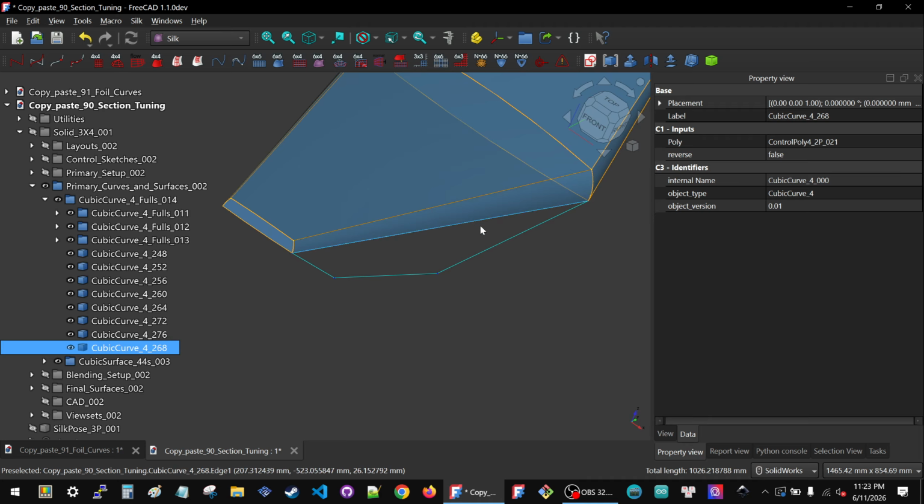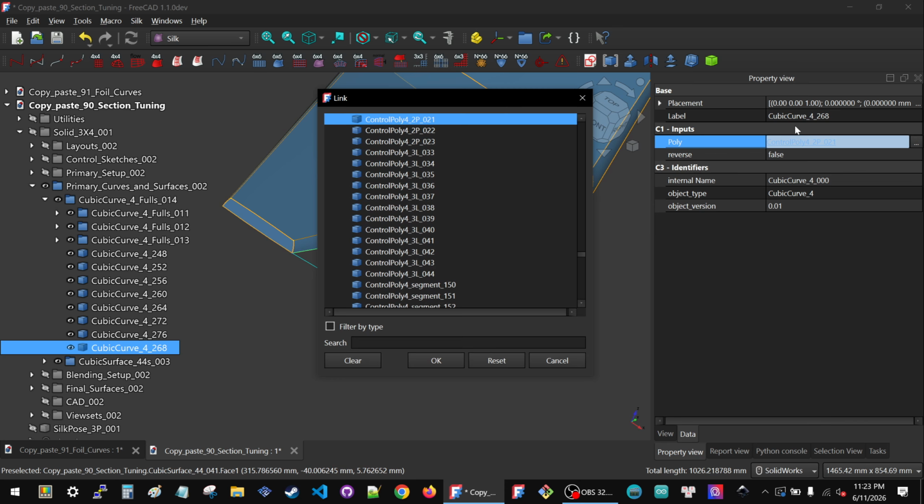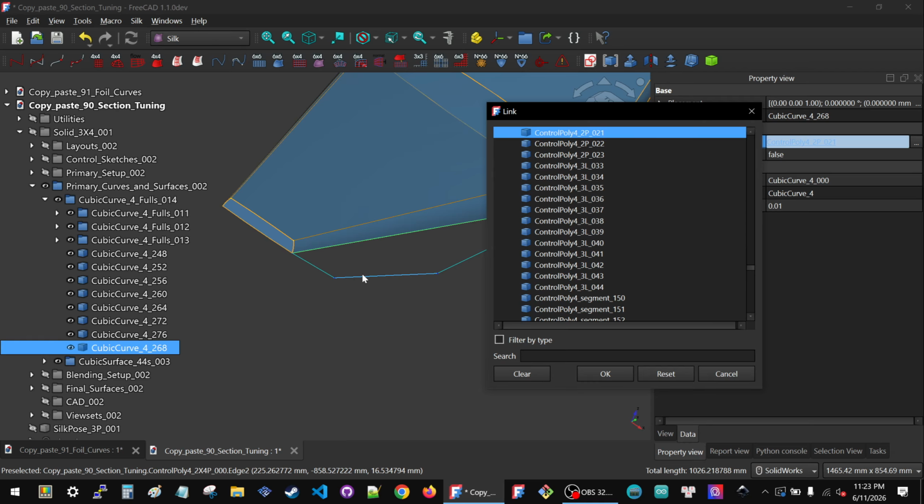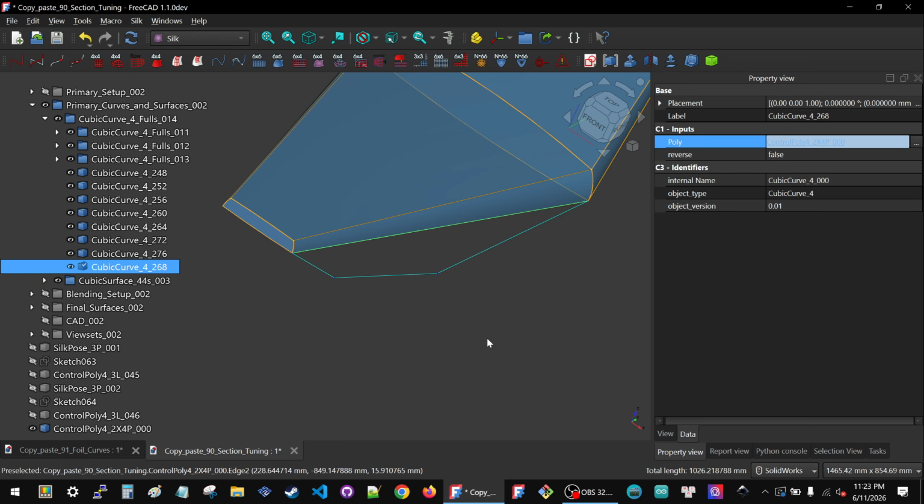In all 3 objects, we will be replacing control poly 021. We're going to replace 021 with this guy. And then we'll have to reverse its orientation to fix the model, which is an important thing to know how to do. Ready? First, we're going to do it in this curve, but we can't forget 021. Okay? Right here, replace link to this guy.